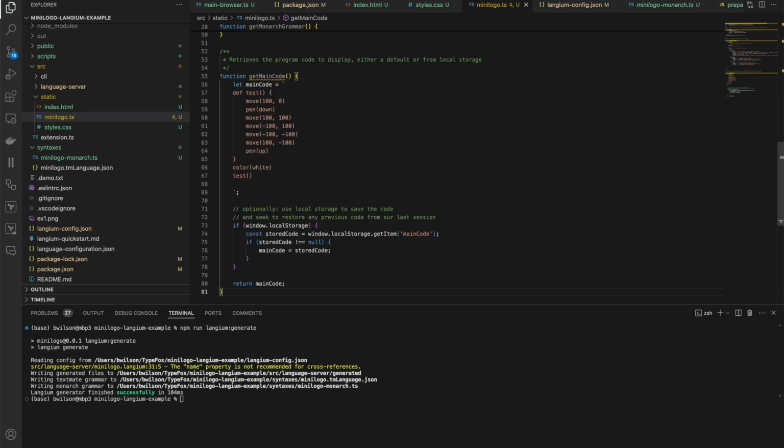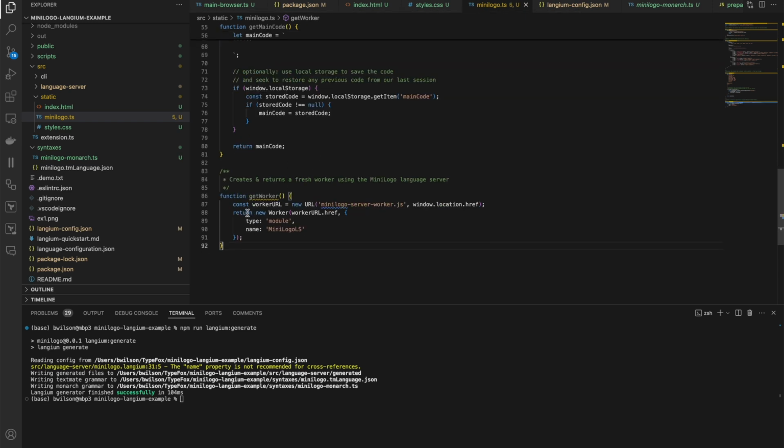Next, we want to set up the code that runs by default when we actually start the editor online. And so here's some main code that just draws a simple object. In addition, we also want to add a function for retrieving the worker, which we produced before, and being able to actually add it into this instance to be able to reference it. Now, by creating the worker in advance, it gives us the ability to directly interact with the worker and language server independent of the wrapper itself. We can even pre-configure it further if we so wish.